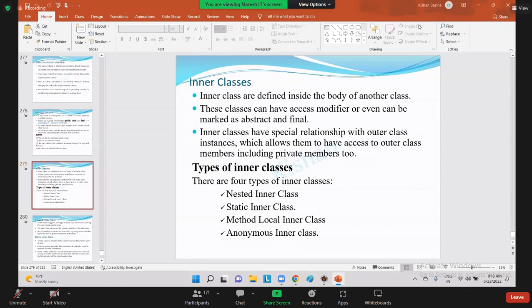What are those? Public and default. But when you are speaking about an inner class, we can use all the four: public, private, protected, default. No problem. We'll be discussing that. Now, next point. Comma, or even can be marked as abstract and final.